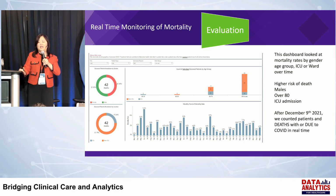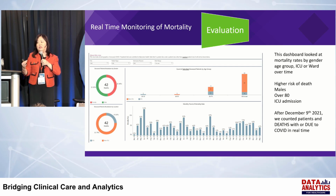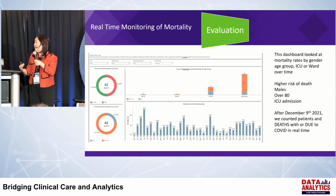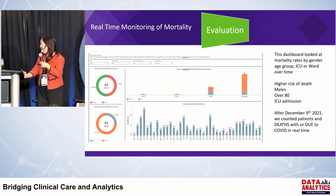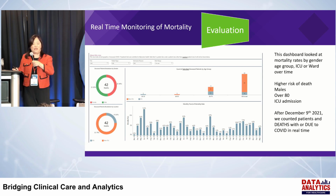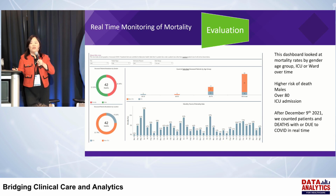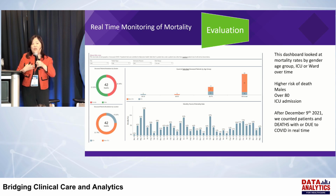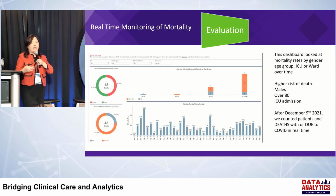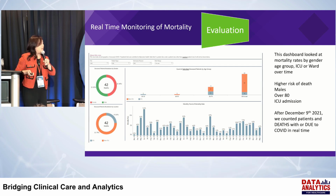And like I said, using the different kind of treatment, we found out we could save those 80-year-olds that everybody was making a DNR. And I'm proud to say I discharged a 103-year-old during that time period. We knew that males were sicker than females from our data, and that over 80, they would go to the ICU. Now, those we heard on CNN and we heard on the news as well, but actually we knew that internally before we were told that from the news. So we found out in real time that this was happening.